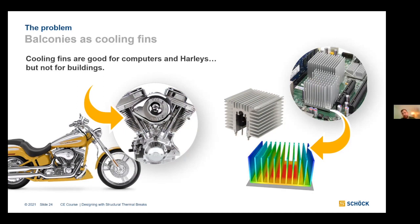So as we're riding our motorcycles down the highway, that cool air is going to pass over those cooling fins, and the metal of that engine is always going to look to maintain balance or homeostasis as much as possible. So it's going to draw the warmth of that internal combustion explosion occurring on the inside outward to where it's cooler and continue to dissipate the heat. And it's the same thing with our computers, where there's heat generated by our computers, obviously, as we all know. They have cooling fans, but they also have these heat sinks that are shown on the right-hand side of the slide, where again, it's all about that surface area and having that high surface area to volume ratio where it lets that air flow through and subsequently allows the dissipation of the heat to occur.